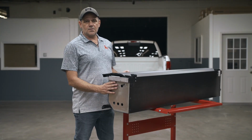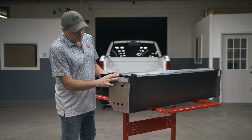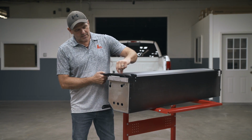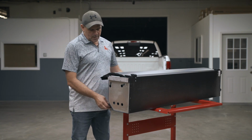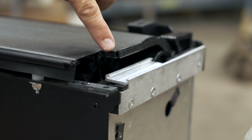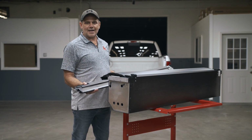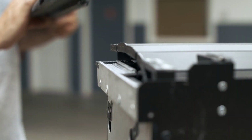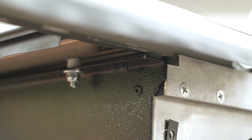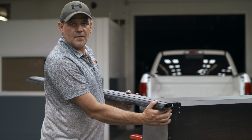Before installing your rails to your canister, you want to pull the cover out just a little bit. You're going to notice before you slide your rails on that you have rail guides sitting on the top of the canister. On your rails, you have a groove that you want to line up with each other. This here helps you to know that you're actually locked into place. After installing the rail, do the exact same thing on the other side.